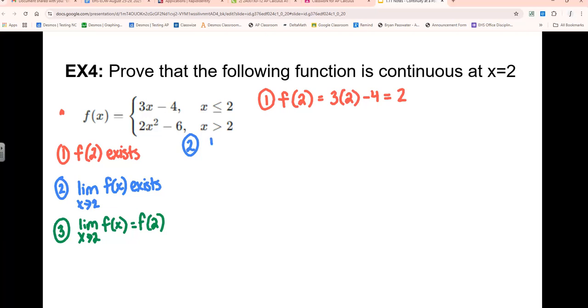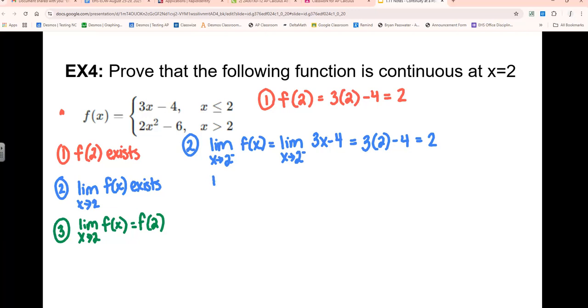So you're going to say the limit as x approaches 2 from the left of f of x. With piecewise functions, you pretty much have to do left and right limits. From the left, that means I'm using that top function. So I'm going to do the limit as x approaches 2 from the left of 3x minus 4. And that is a direct substitution. Most of these are; they usually don't give you super difficult ones here. They might occasionally, but not usually. So that gives you 6 minus 4, which is 2. That is our limit from the left.